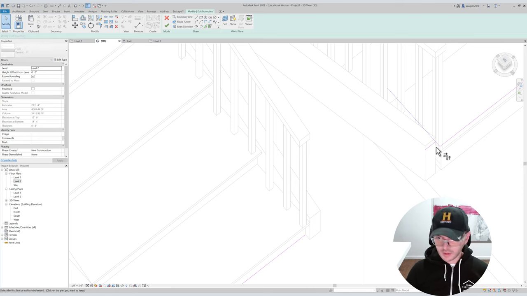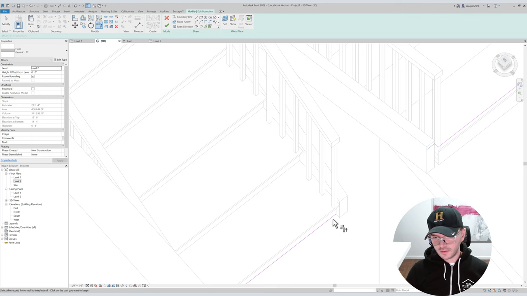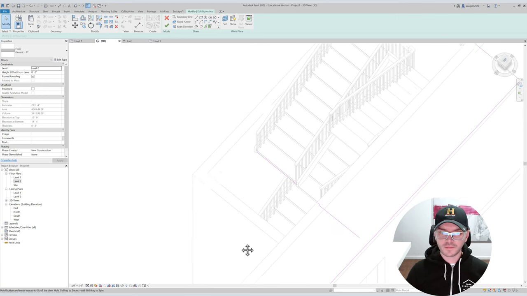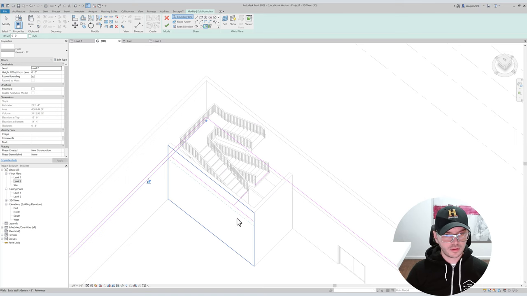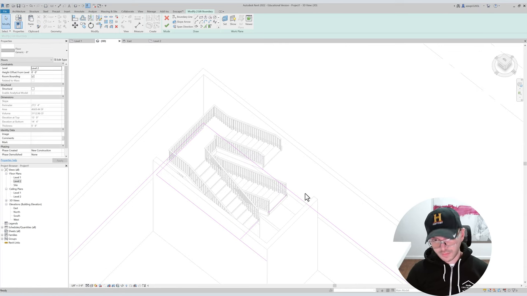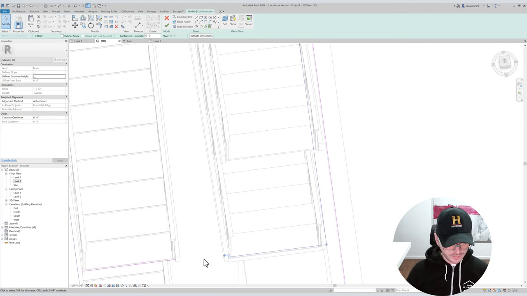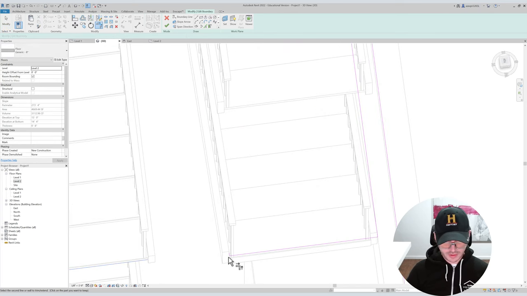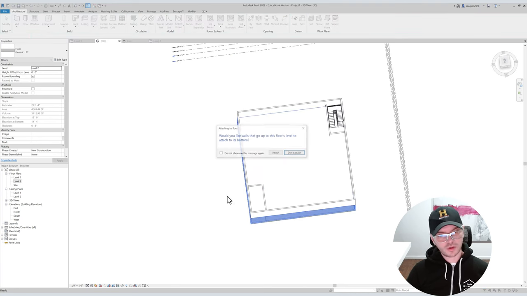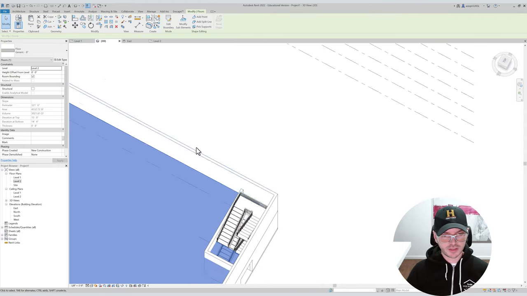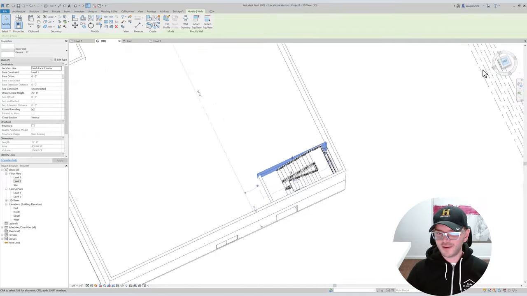Alright, let's do some of this. Pick line, pick line. What's our chain so far, from here to there to there to there? Now let's loop this line. Let's just go from here to here. That's fine by me. I mean, this is like a huge gap. Oh, trim this piece here. You don't want to waste this much space in between a staircase, but again, we're just having fun here.